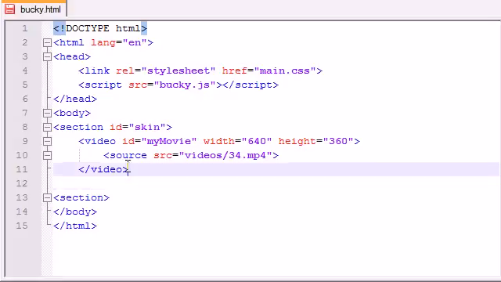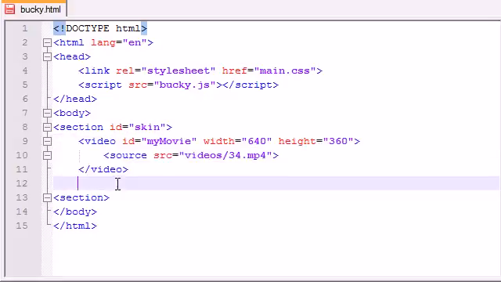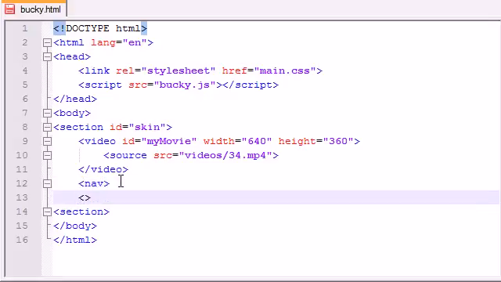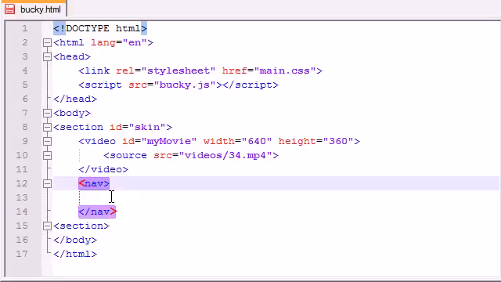So now that I'm going to clear my video, under the video, we aren't going to use that default controls player for Google Chrome or whatever browser you're running. We want to make our own custom controls bar on the bottom with our own buttons, our own color, our own progress bar, all that stuff. So what we need to do in order to do that is first add a navigation tag. Now, navigation on a video player is pretty much the same thing as the controls bar on the bottom. So go ahead and add nav, and in between these nav tags, remember, is where all of our control things are going to go.